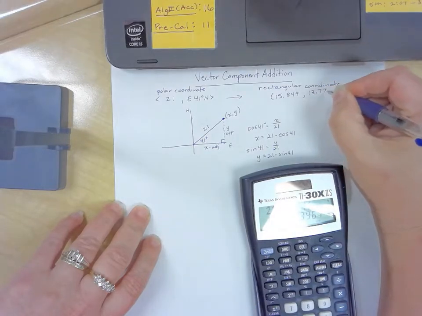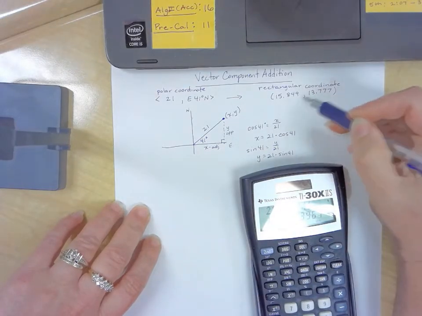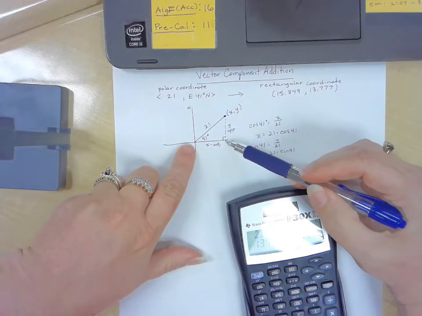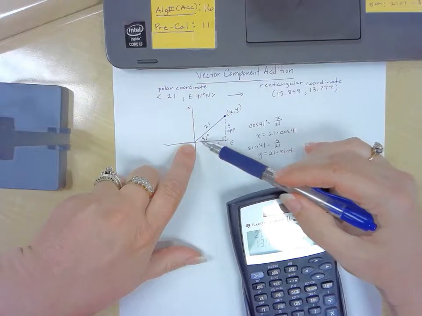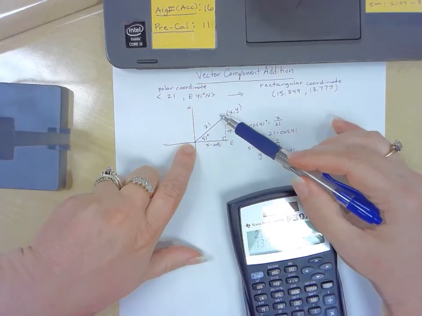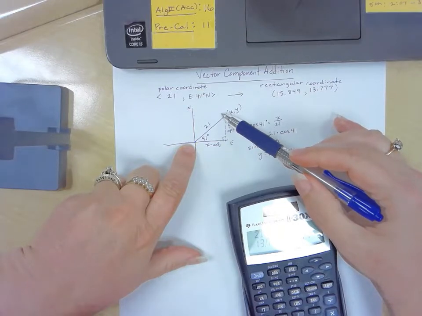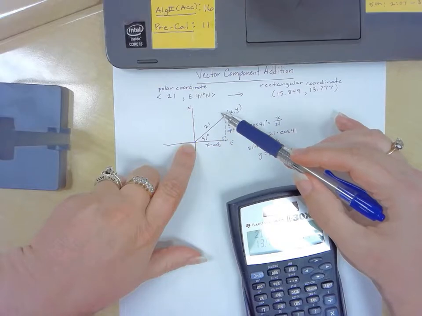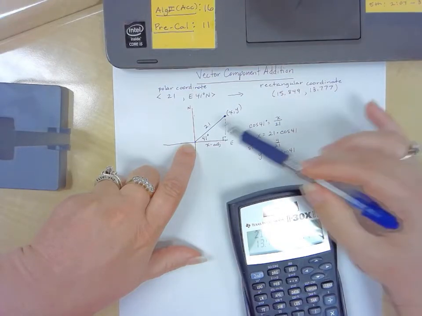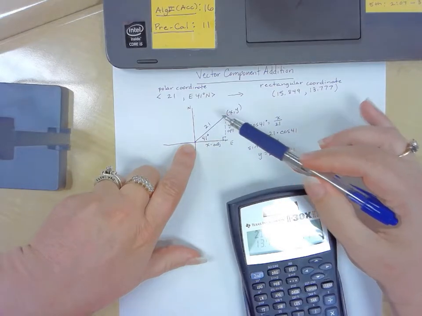So your x and y coordinate here are pretty close to each other. That should make sense to you because the distance being 41 degrees is really close to the center point, which is 45 degrees. If you'll think back to the unit circle, that's where the x and the y were the same: square root of 2 over 2, square root of 2 over 2. And so the x and the y here are going to be pretty close to each other because that's almost in the middle of that quadrant.